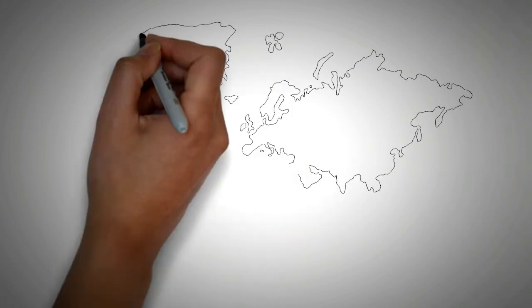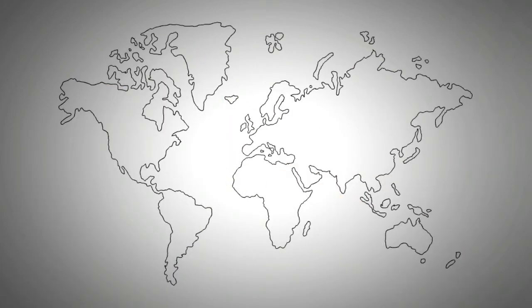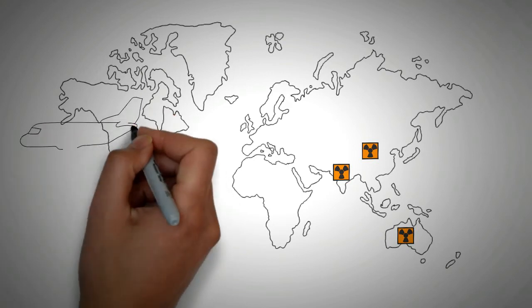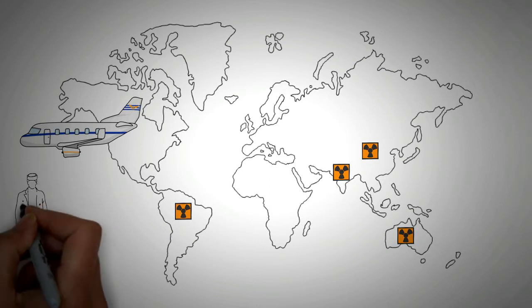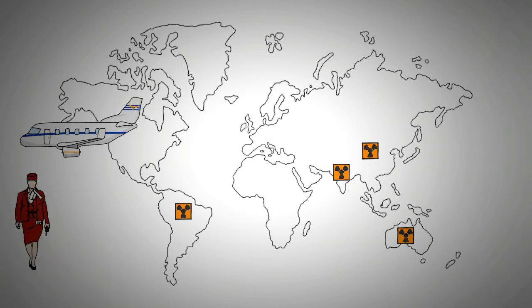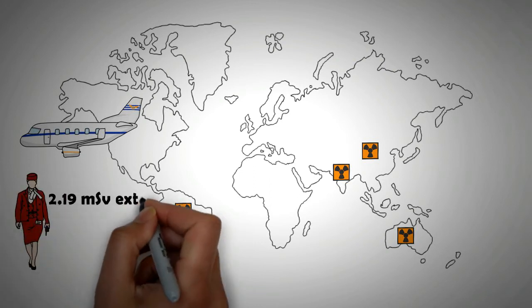Other than in Iran, there are also pockets around the world that have unusually high levels of background radiation. These include places in Australia, Brazil, India and China. Interestingly, air travel causes increased exposure to cosmic radiation. The average extra dose to flight personnel is 2.19 mSv per year.